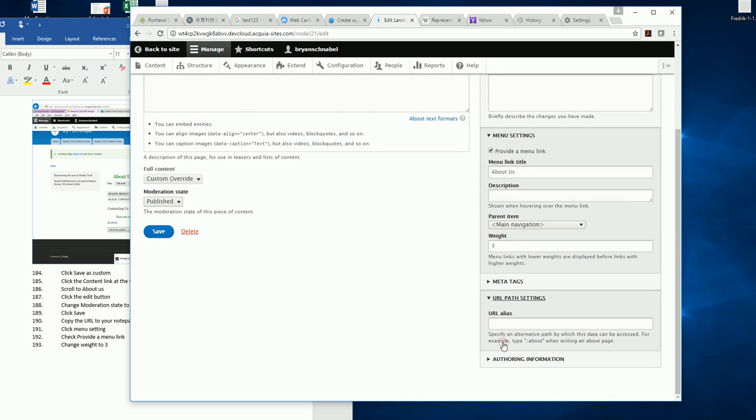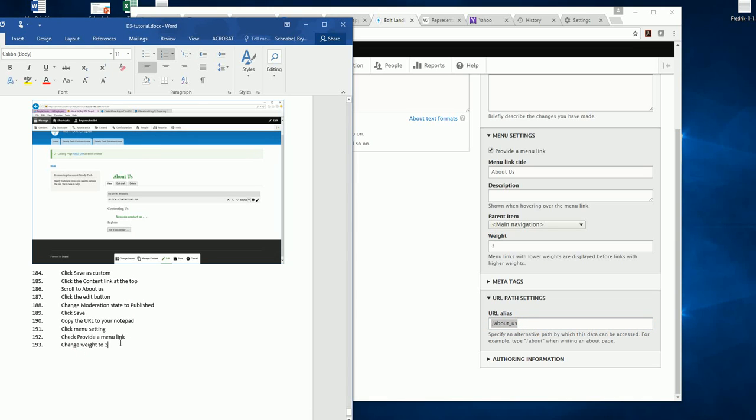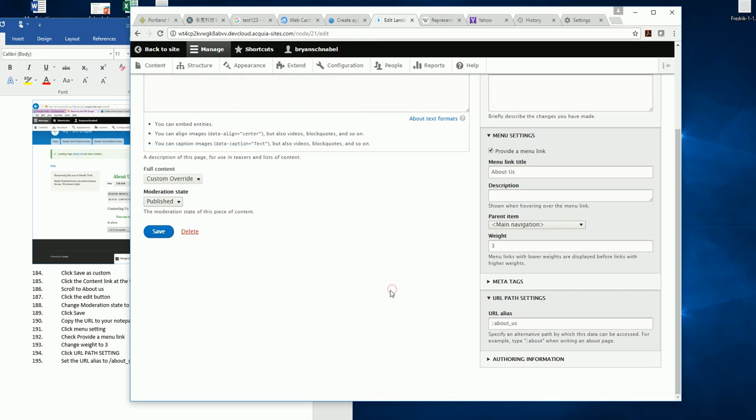Let's go back into URL path settings and give it an alias of /about_us. Okay, and let's save.